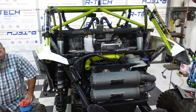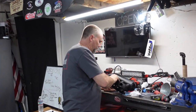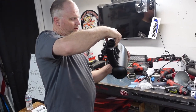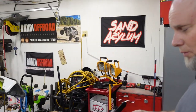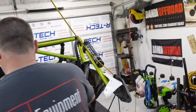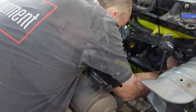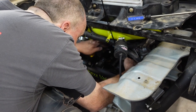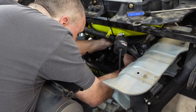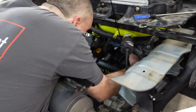We'll fire this thing up and see if it gets a bunch of plastic in the motor again. I feel like Danny's getting ready to put this intake in. That's a size two — yeah, he's gonna put it back in. All right, we're gonna put you on time-lapse, then he's gonna put this thing together, and we'll give you a shot of it when his giant head's not in the way.